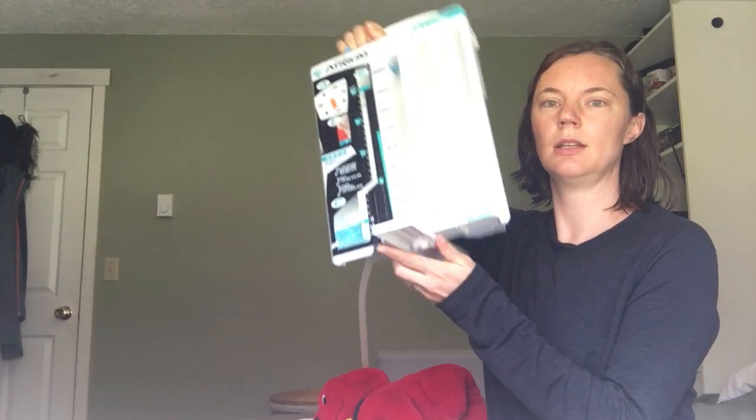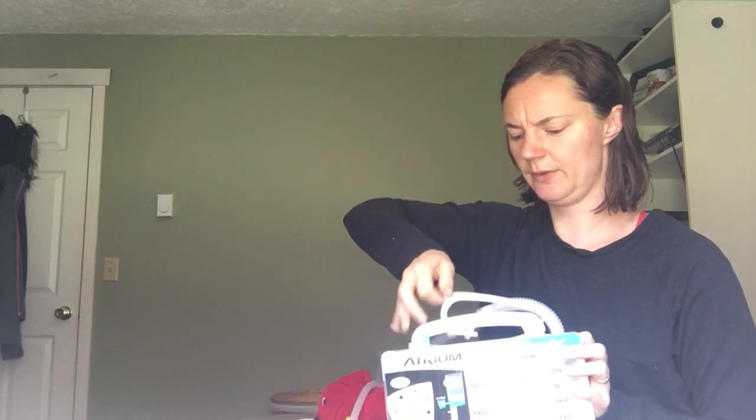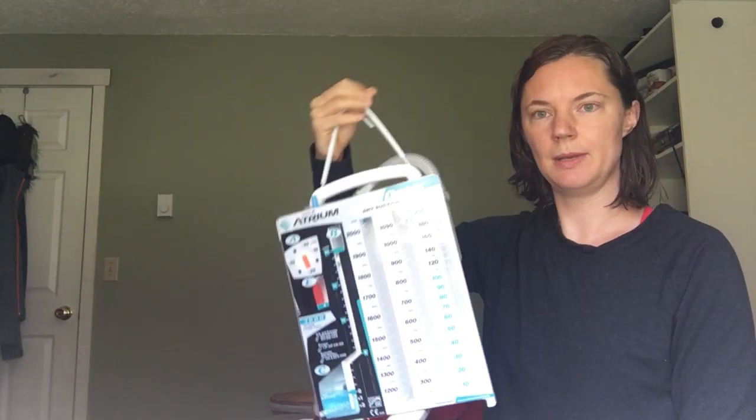It has a little thing on it that you can turn and have it sit so it doesn't tip. It has little hooks on it that you can use to hang it at the foot of the bed. So we usually use both the hooks and the stand to try to keep it from tipping. You don't want it to tip. But do walk your patients.